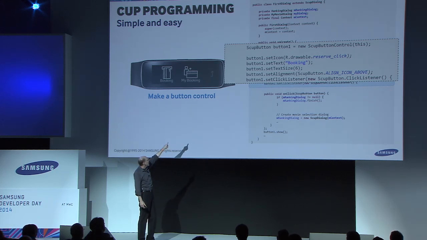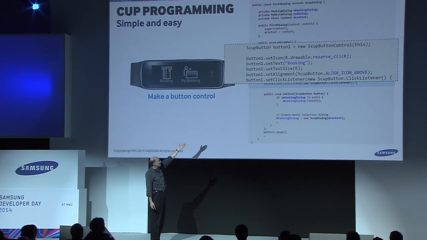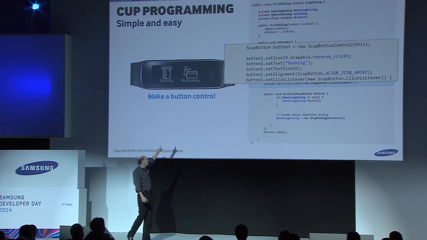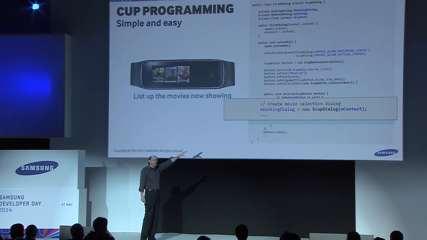And you can see here, for example, we're showing where you're simply setting up a button, and not surprisingly, you're getting an instance of a class, the SUP button control. I won't go into some of the other complexities, like how you're attaching the dialog. If you can see at the very top, in this class we're extending the SUP dialog class to create this initial dialog that's showing that button. And then, of course, if somebody touches that button and you want to bring up something like the movie part, you would go in and start creating the dialog for that.